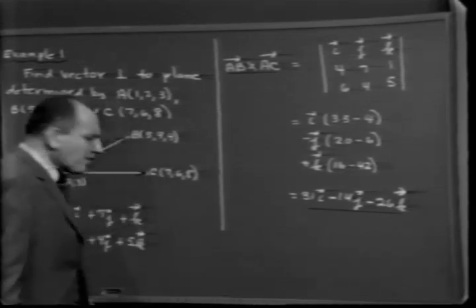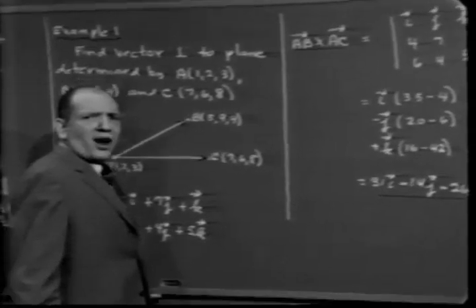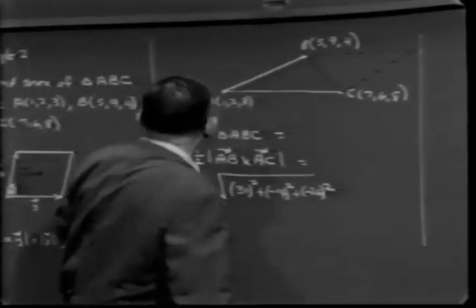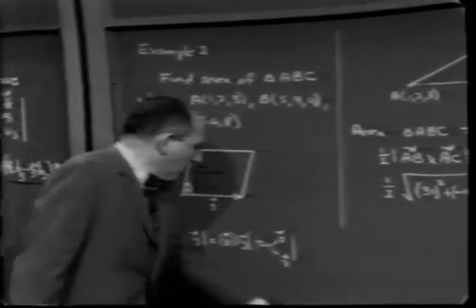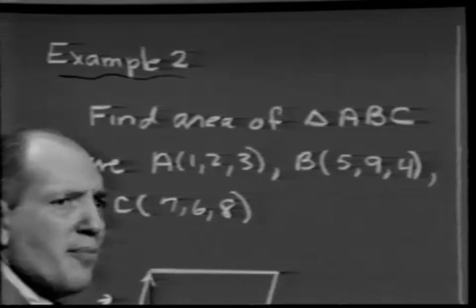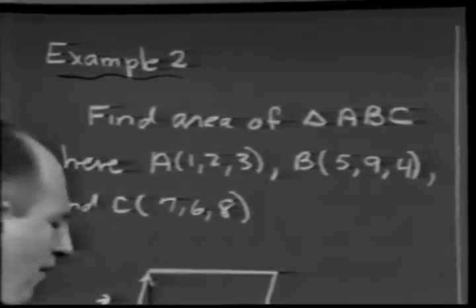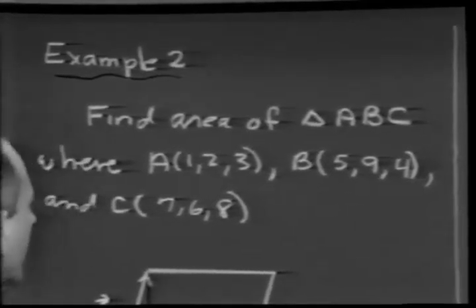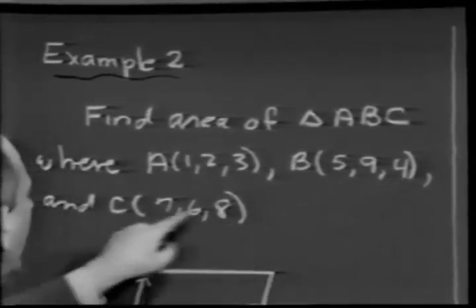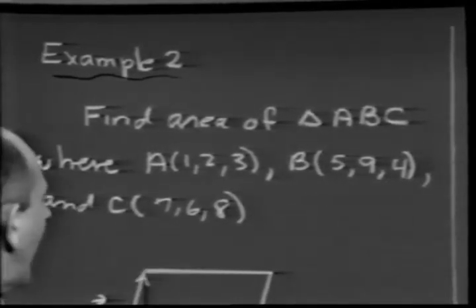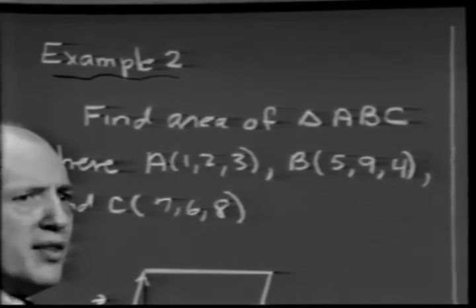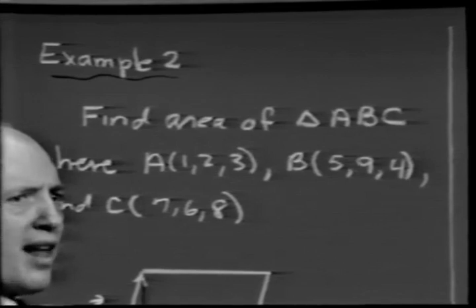And in the next lesson, I'm going to say some more about space geometry. But for now, I thought maybe another nice example before we finish up. Let me just do one more example for you. And to simplify the computation, I might as well use the vectors I've already used. Let's take the same 3 points we had before, (1, 2, 3), (5, 9, 4), (7, 6, 8). And we're going to ask, what is the area of the triangle determined by these 3 points?